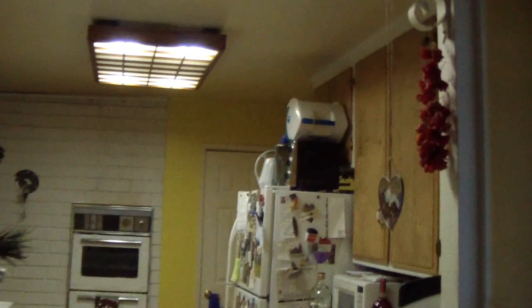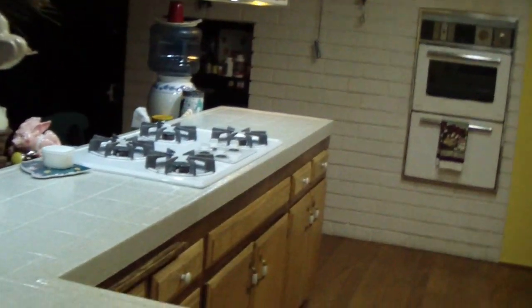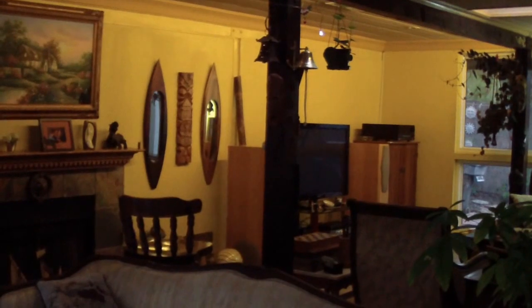That's the kitchen lighting — I made a video of it before. I used those fluorescent fixtures; I put two 10-watt LEDs in this one and four 10-watt LEDs in that one. They both have their own separate switches so depending on what we're doing we can turn them off and on. Here's another shot of the lights — you can see the mellow reflection of the LED strip on that wall and the three skylights that shoot light down into the room so you won't directly see the LEDs.